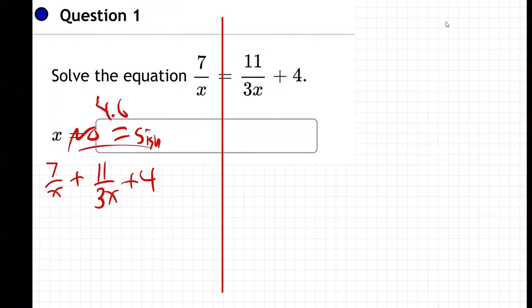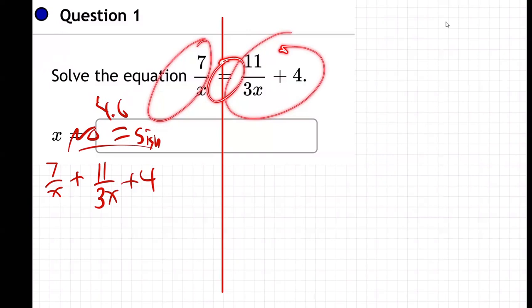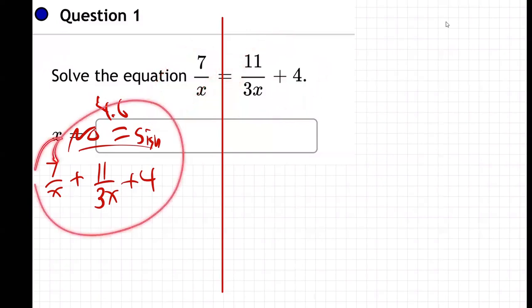So here's my main point. In math, we're always keeping the balance. Two ways to do that: left, right, or top, bottom. How do you know which one you want to do? If you have an equal sign, then you do left and right, meaning whatever you do to the left, you do to the right. You don't even care about the bottom. You're not even thinking about top and bottom when you have an equal sign. You're just saying, whatever I do to the left, I've got to do to the right because the left equals the right.